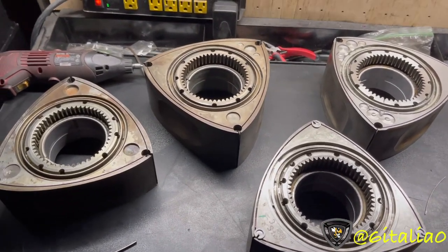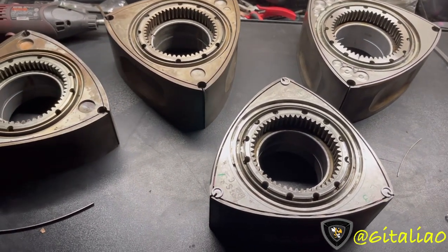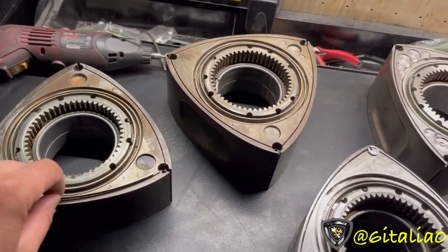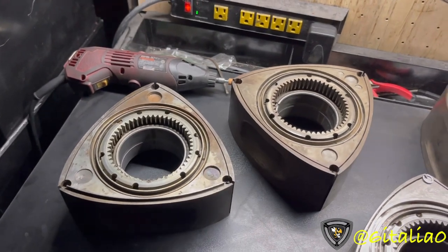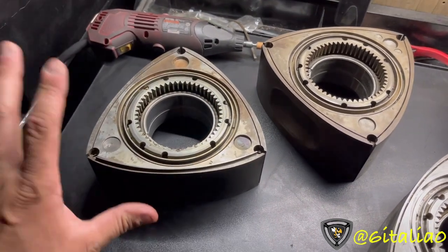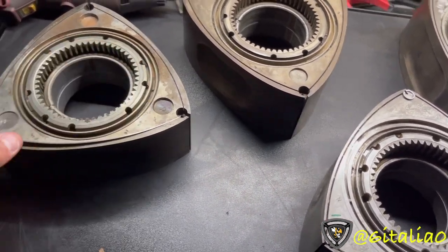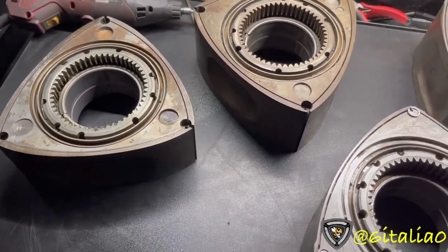If you watched my last video where I explained the process of measuring side seals in a Renesis rotor correctly, I explained the differences between measuring side seals for older rotors. On older rotors they're straight-cut side seals - not tapered - so they can go either way if brand new. If reusing a side seal, you want the spring side on the inner part of the slot, and the wear surface goes on the iron. Put your corner seals in, then the spring, and measure it floating freely. That's how you measure clearance correctly on older rotors.